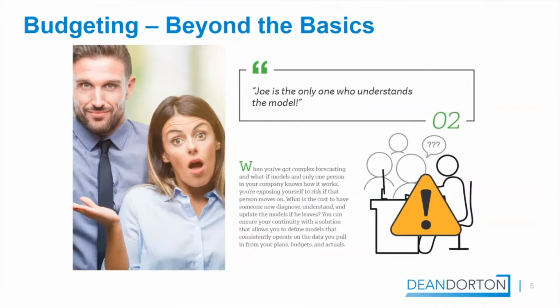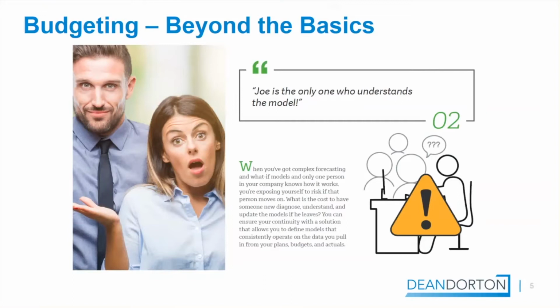Another problem that is common: you have maybe one person, maybe a couple people if you're a little bit larger, but there's very few people who understand how the model actually works. So when you're doing Excel-based budgeting, you've written all kinds of fancy formulas that are great and will help you ultimately get where you need to go, but they take a long time to maintain. And if you have very few people that understand how it works, that's a bottleneck for your budgeting process.